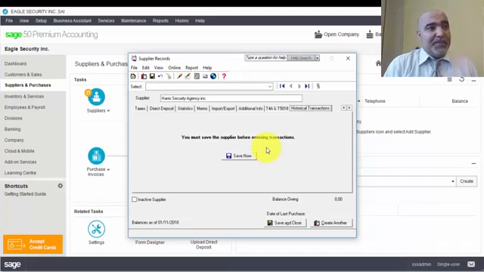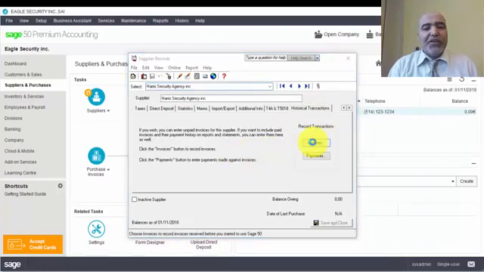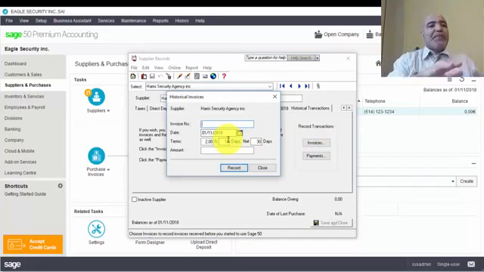If, for example, you have some historical amounts with this supplier, you go to historical transactions, you save it, you click on invoice, and you type invoice number, invoice date, purchasing terms, and the amount.